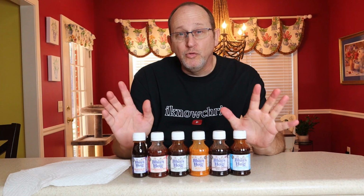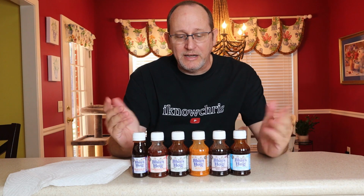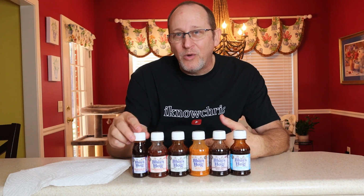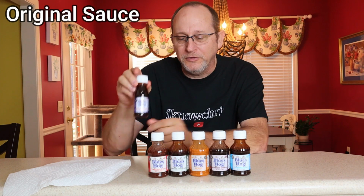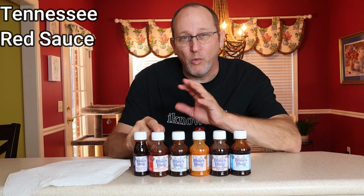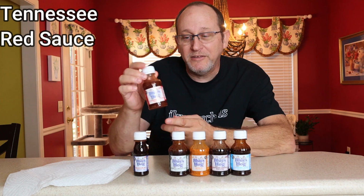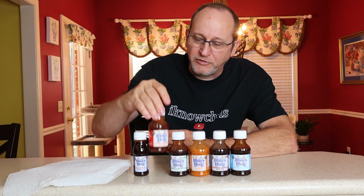Now this is Blue's Hog barbecue sauces. These are the ones they had in the store today that I picked up to try. I do not know why this one is smaller than the rest, but this is the original sauce we'll be trying. This one right here is the Tennessee Red barbecue sauce. It's kind of more watery, probably more like a vinegar-based sauce, from what it looks like to me. But we're going to give it a try.